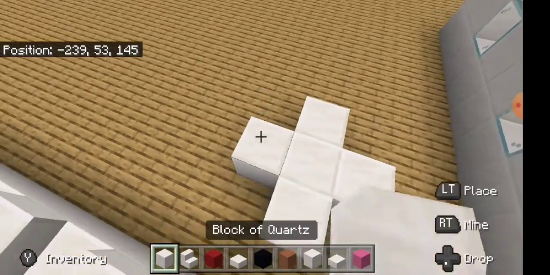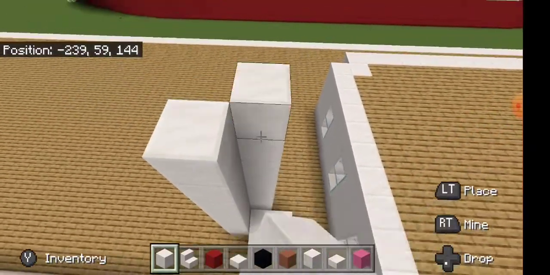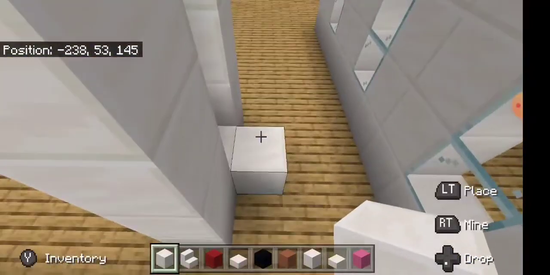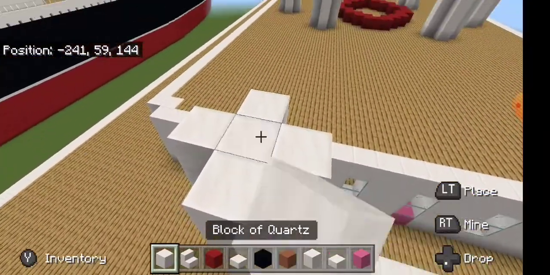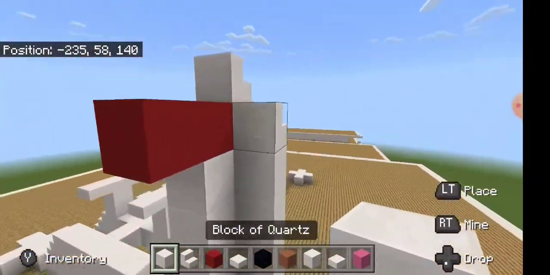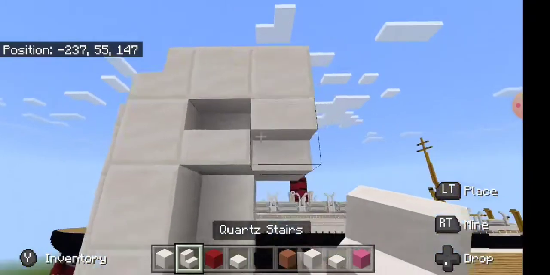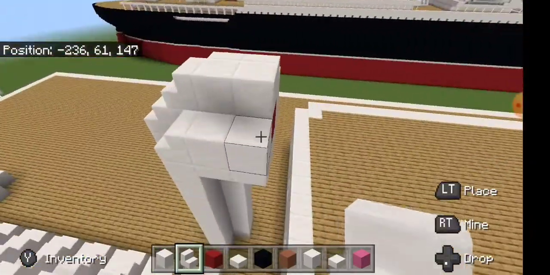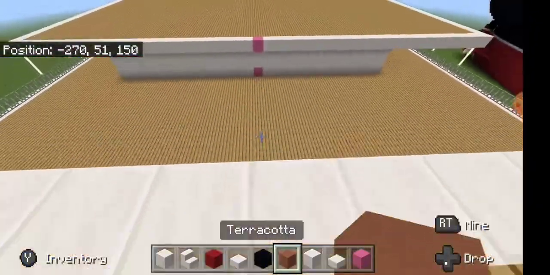Vents. 1, 2, 3, 4, 5, 6, 7. I'm doing one. And I'm gonna move on. Like that. There's one vent. That's all I'm doing. Now we go down to this level.